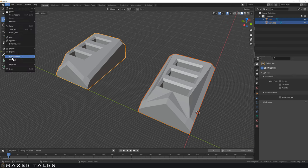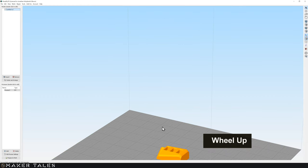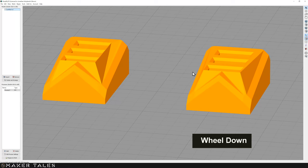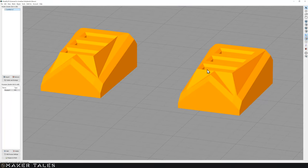With that done, select both objects. You could use the 3D Print Tool export option, but I'm going to go to File, export as STL, and bring it into Simplify3D. Here in Simplify3D, taking a close look at the mesh, we can clearly see the undefined mesh — it's cutting from this top point down incorrectly, it doesn't understand what's happening here, and it's a bit of a mess. Now you can see exactly what the job of edges is, and what constraining and defining a mesh does.